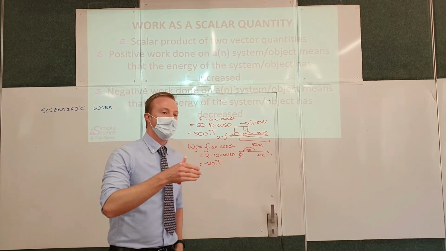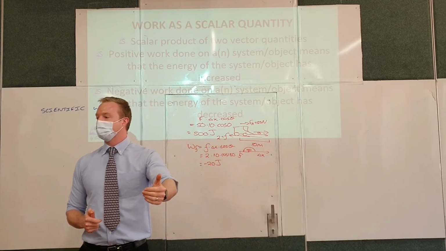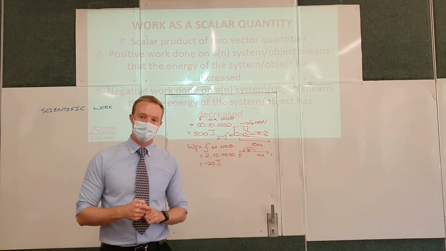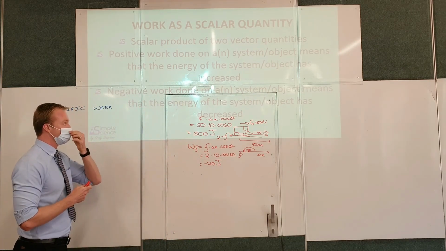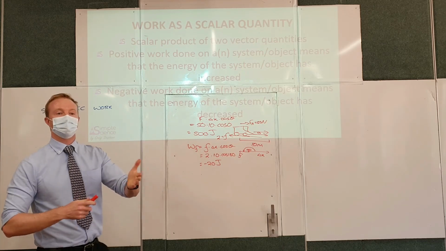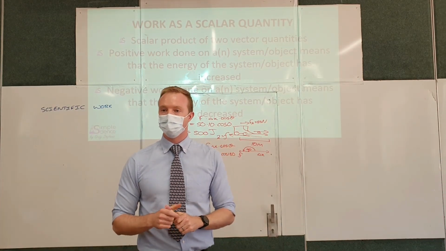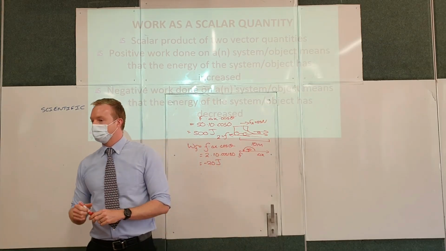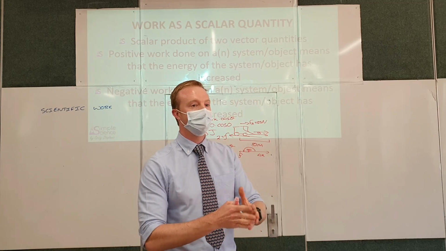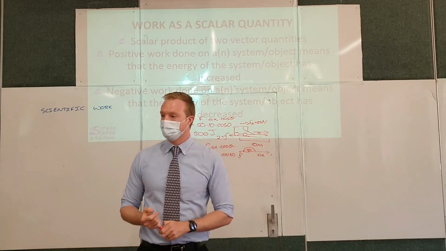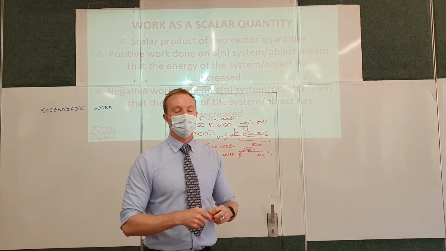As the object tries to move in a certain direction, friction is what slows it down and steals that energy from us. Right, so important here, and a common question to come up is something along the lines of what does it mean when we say that 1,000 joules of work is done? What it means is that 1,000 joules of energy was added to the system, right? In the same way as negative 300 joules of work means that 300 joules of energy has been removed from the system.